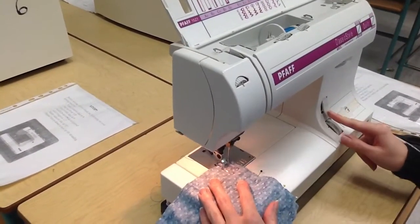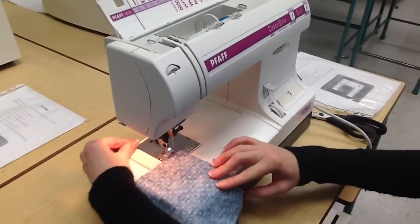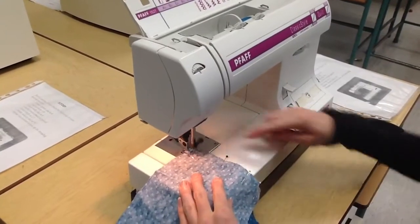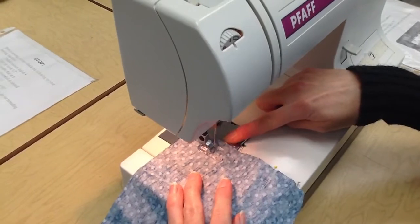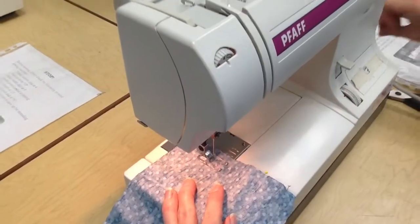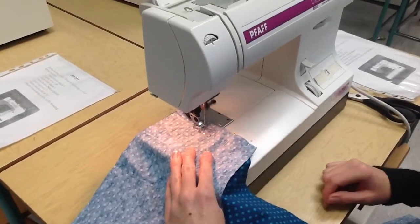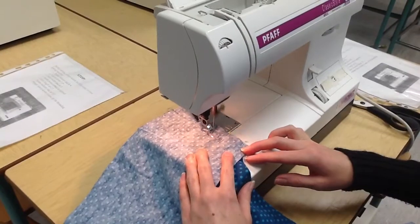Stop, reverse back to the end. And then you're going to hold your little tails, make sure they don't get caught. You're stitching following the 5/8 line. So you're watching the edge of the fabric against the 5/8 line. Stop always before you get to your pin. Put your pin in the pin cushion. Use your hands to guide your fabric so it goes straight into your machine.